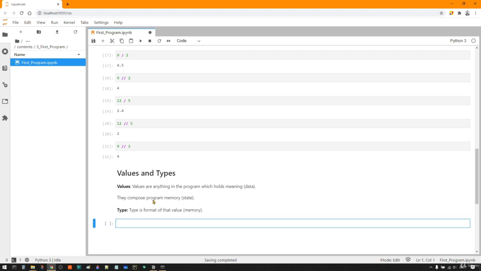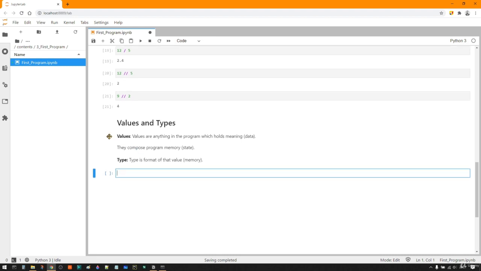The format you keep your data in is called the type. So two very important terms. First is value. Value is anything that keeps meaning for you in your program. Type is the format of that meaning. Let's start.